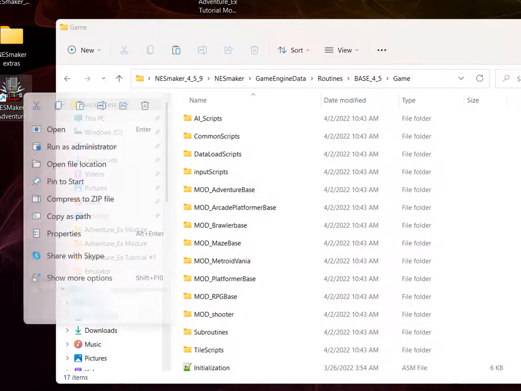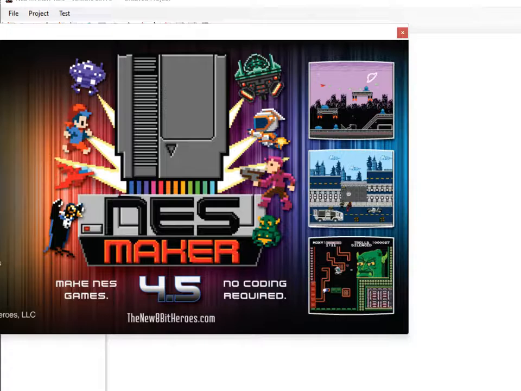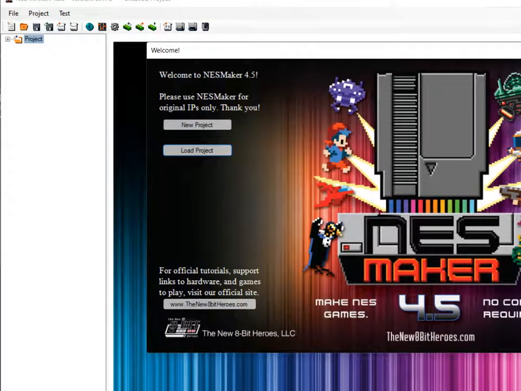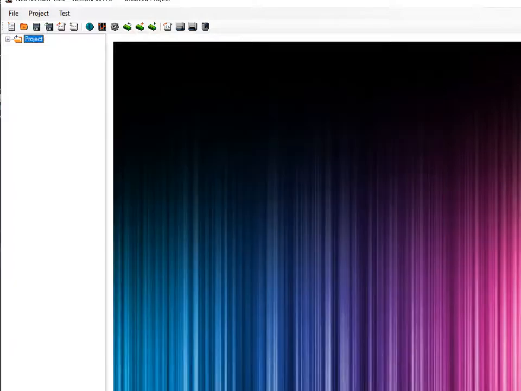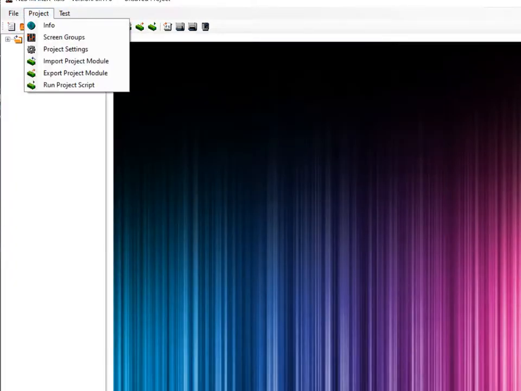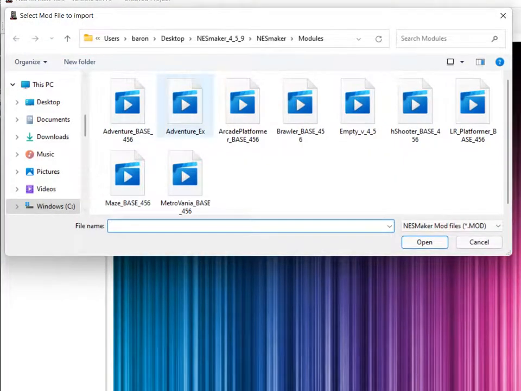So here we go, opening up NESmaker. I run as administrator. I don't think you have to, but I'm going to run as administrator. New project, or just oops, I hit the X button. So here we are. So what we're going to do is import project module.